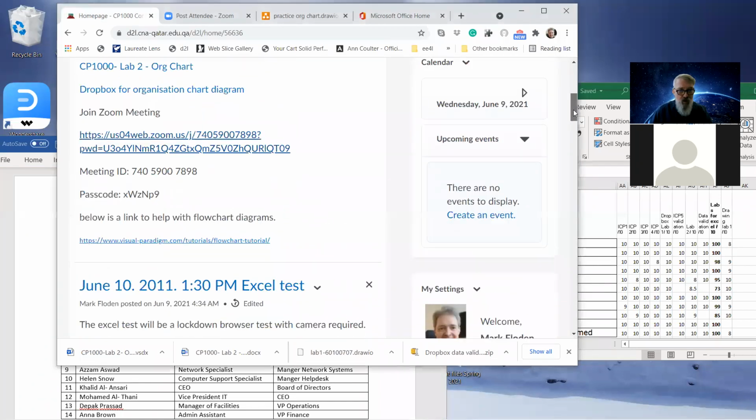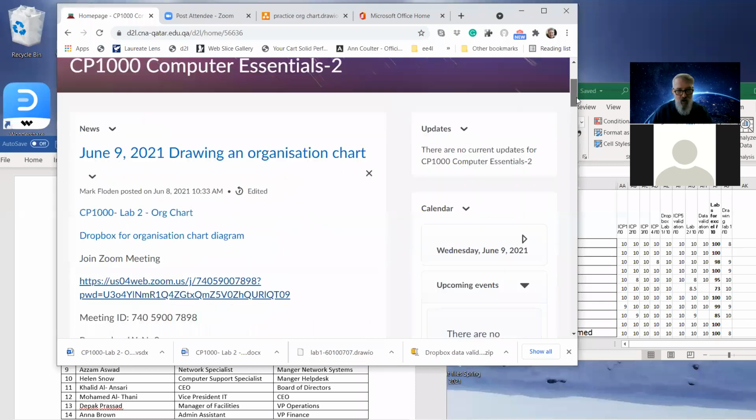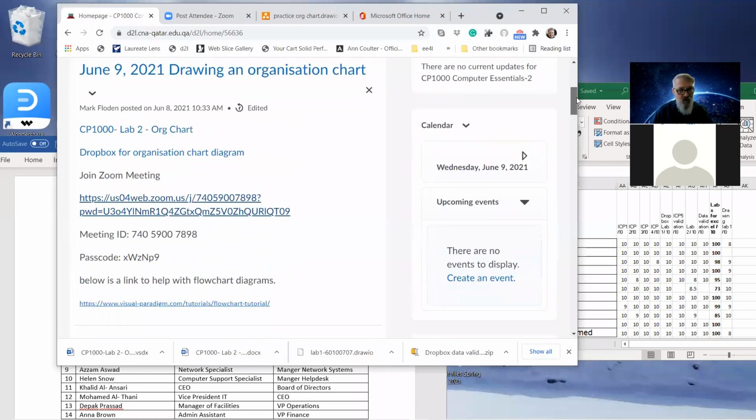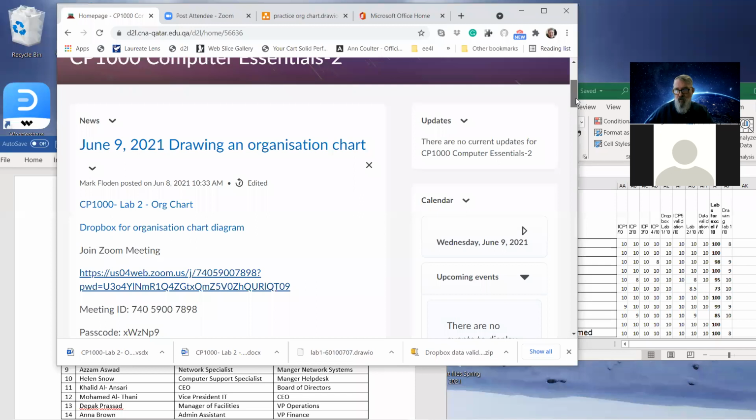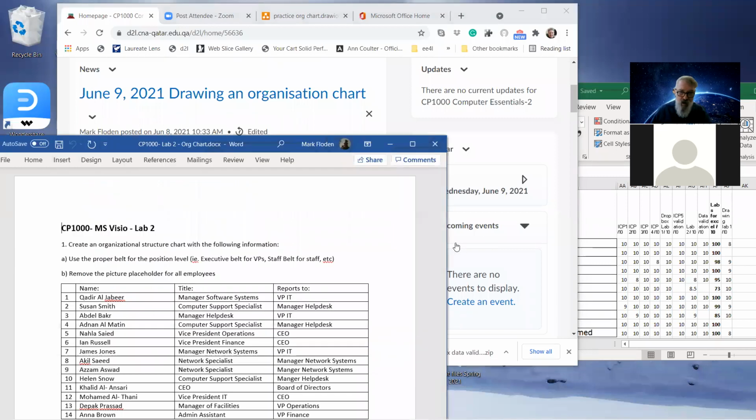I put another link on there this morning, which is to a website which has a nice tutorial on how to do the flowchart. I've already marked a lot of flowcharts. They're all pretty good. You guys have got a handle on it. There's one I have to remark. I think that was yours, Bushra, because I missed your text box in the corner. So I will remark it. So the Dropbox. If you click on this link, you'll get this Word file. And when you're finished, if you click on that link, you'll find a place to upload it.